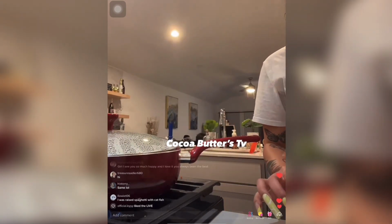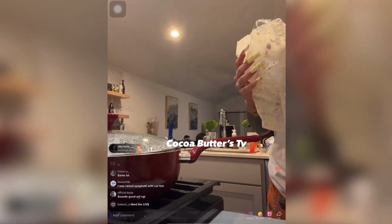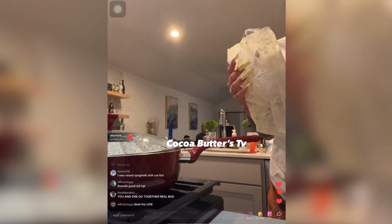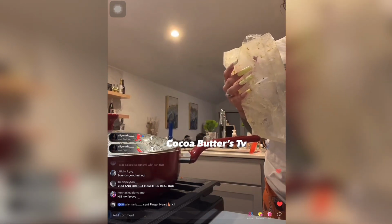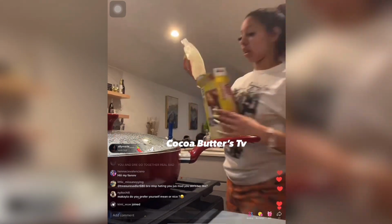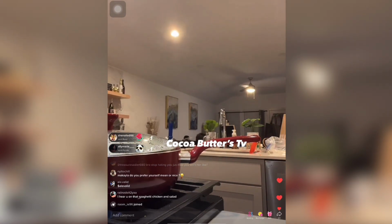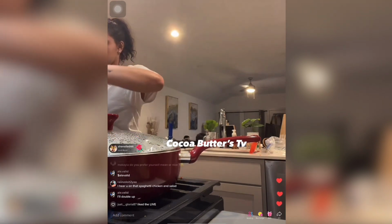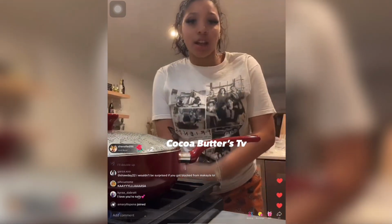Mmm. Them garlic knots, boy. When I tell you. The noodles don't have that long, but y'all already know that the garlic knots only take like 4 minutes.